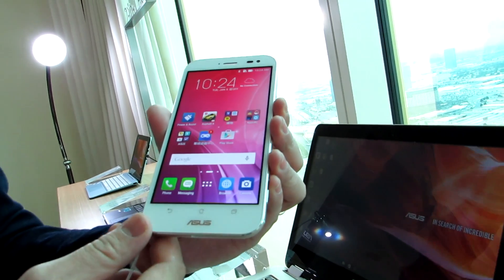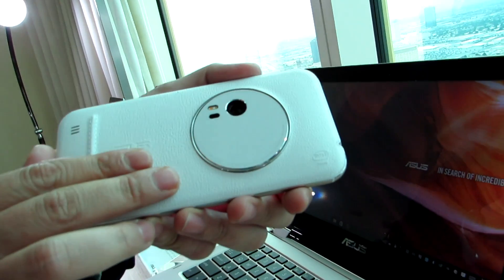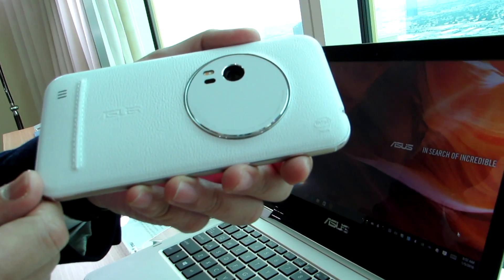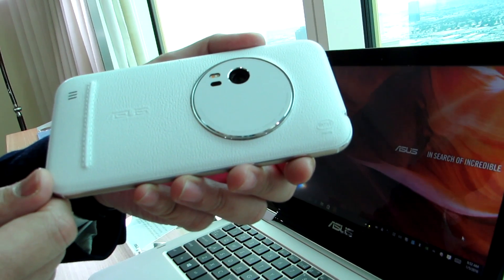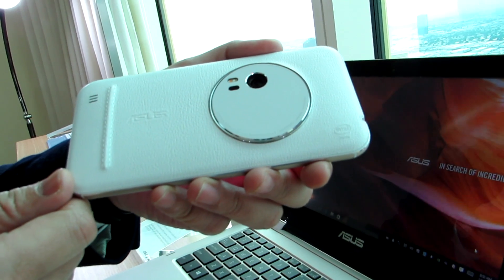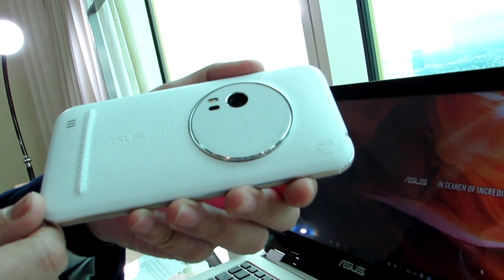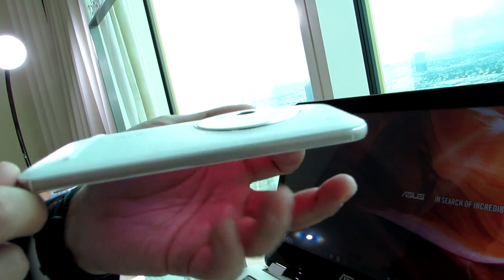But what makes this different is on the back — you'll notice we've got this premium leather material and a zoom lens. It's actually an optical zoom lens capable of 3x optical zoom, as opposed to the digital zoom that you get on most Android and iPhone cameras, and that means you can zoom in without any loss of image quality. It makes the phone a little bit thicker, but it's very slim for a phone with an optical zoom, or for a camera with an optical zoom.